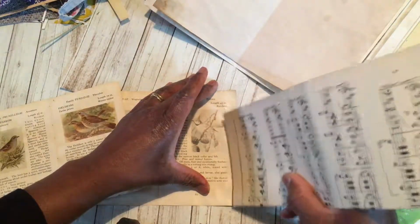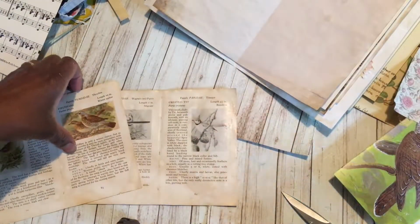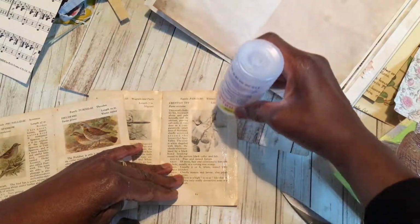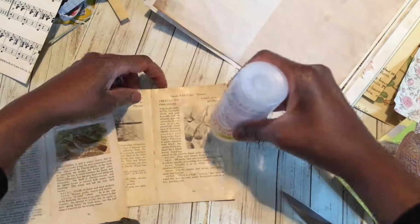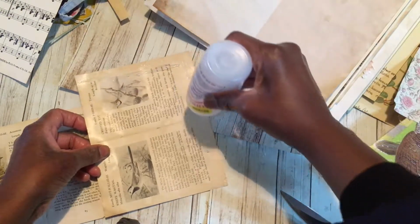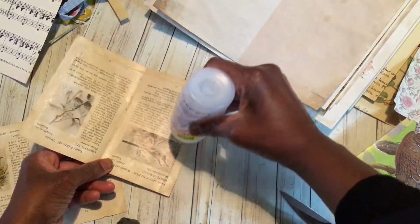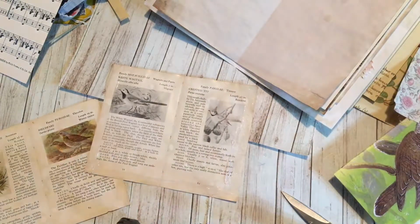That's not good. I'll probably get it everywhere now, won't it? And I think I will. Let's do the same here for a tiny one. Oh my word, that's a bit excessive, isn't it? Sorry to all you professional journal makers. I apologise for the atrocity you see me committing with this glue, but it is what it is.